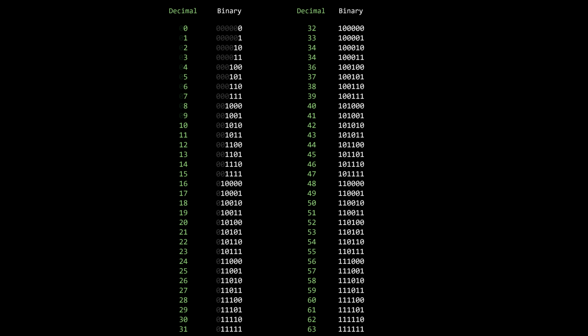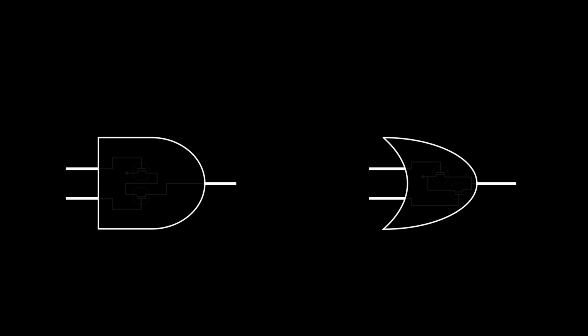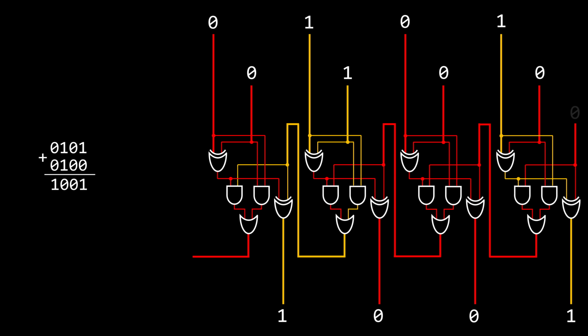Nevertheless, the binary system is used in computing because electronic components are extremely good at working with 2 distinct states. We have all heard about transistors, electronic switches that can be combined to create more complex components, such as logic gates. Those logic gates can then be combined to create even more complex components, such as this circuit, which can add 2 binary numbers. I have shown this circuit before on the channel, but here is a quick recap of how it works.